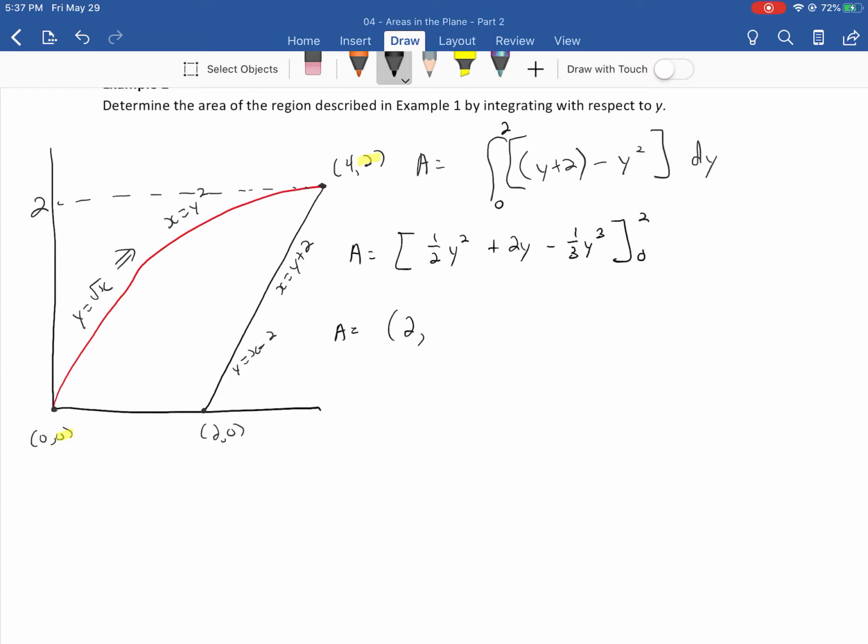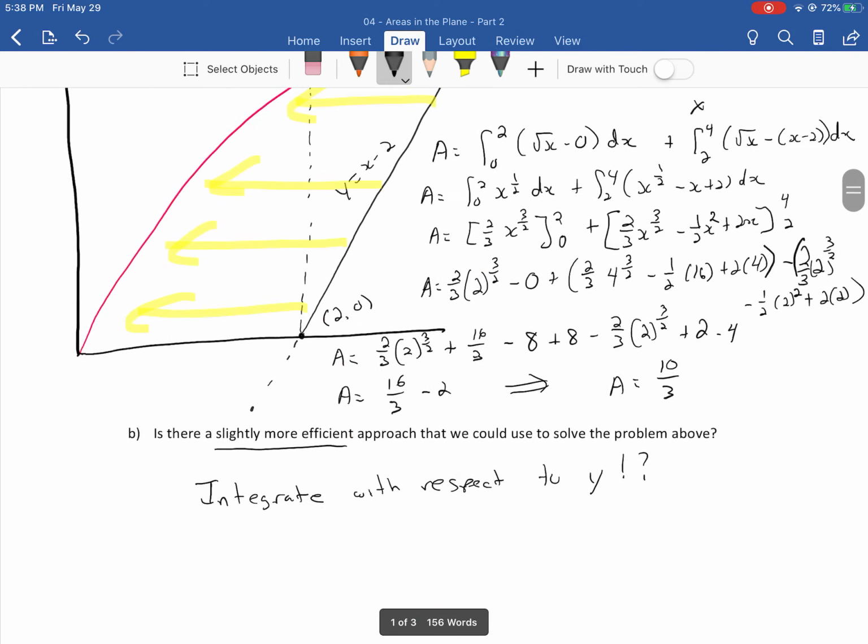And so I put in the 2 there, and I get 1/2 of 4. So I get in the first bracket 2. Plus a 4 minus an 8/3 when I sub those in there in the first brackets. And in the second set of brackets, I get nothing. And 6 is 18/3, subtract 8/3, which is 10/3.